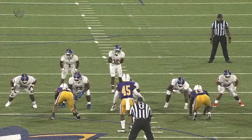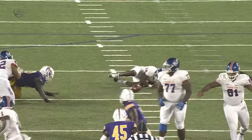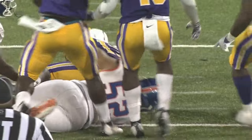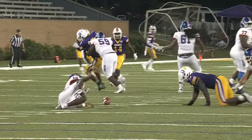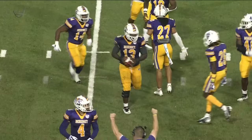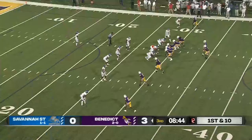But look, this is just effort. I mean, you see him right there, bouncing off of one to the other, gets the leverage, and the quarterback tries to use the ball to keep his balance, not successful with it. And good job by Dentalis, who's been playing a whale of a football game. Well, yeah, we talked about his conference honors this week. Had a sack, 3 tackles for loss, 2 forced fumbles, and a fumble recovery last week.